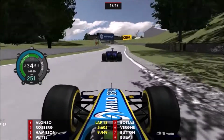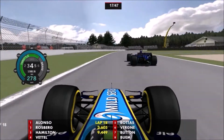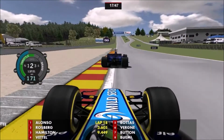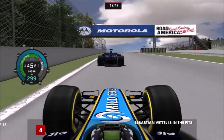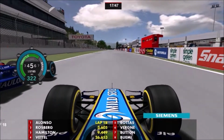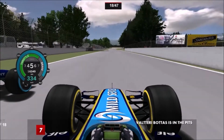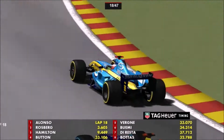Possibly, yeah. Is Button going to get this back? There's a little bit of a lock-up there from Jev. They were running 1-2 in Monaco for a little bit. Right, yeah. Okay. So that makes sense. I think it's due. Nico crashed out in Monaco, didn't he, if my memory serves me rightly? Yeah, in the Phantom Barrier at the chicane. Because he's been Mr. Consistent so far this season, but 3 retirements in a row, though, for Rosberg.